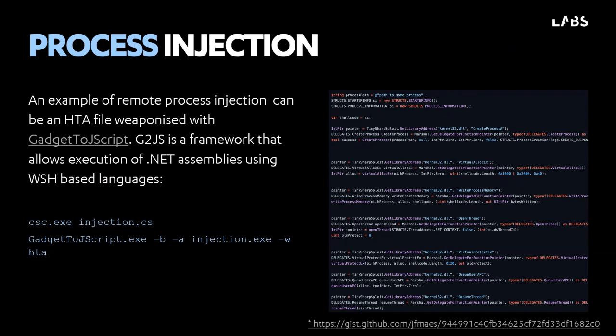So we can see CreateProcess, WriteProcessMemory, and QueueUserAPC at the bottom there. What we can do with the tool mentioned here, GadgetToJScript, is take our .NET code that's essentially going to inject our shellcode, and we can wrap that. In this case, we're going to be outputting, in the example code there, to an HTA file, something that we could potentially deliver to an endpoint, to a user that they could launch, and then from there we could obtain a foothold. So just a couple of examples of the local and the remote opportunities that this could provide us.